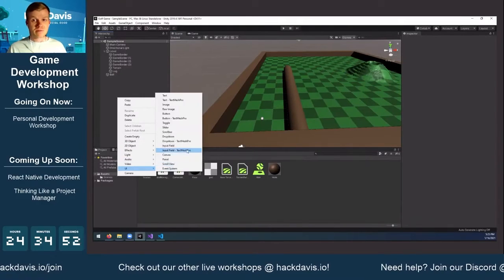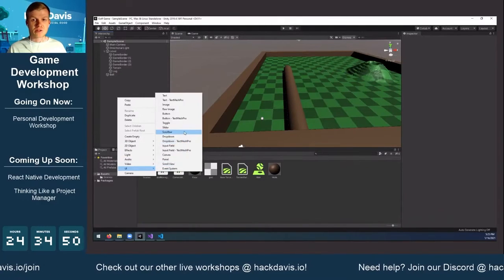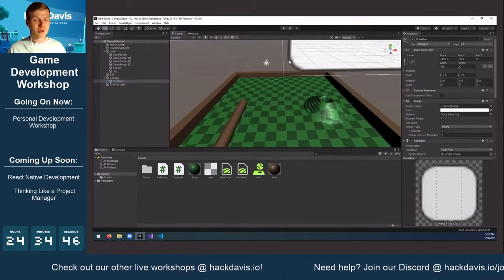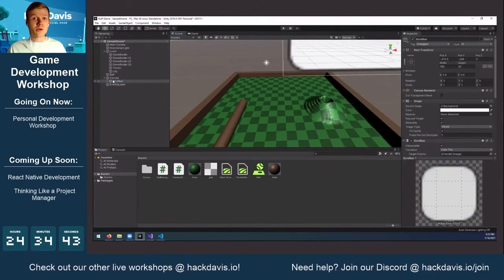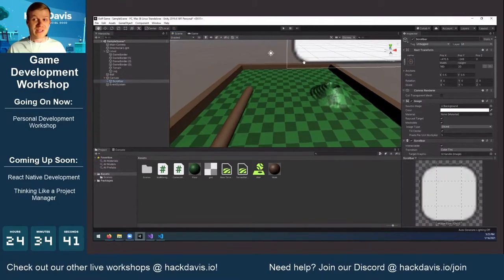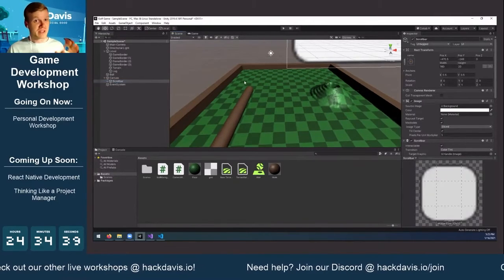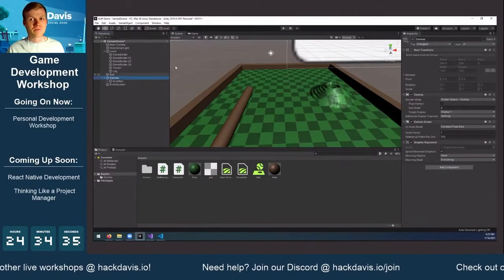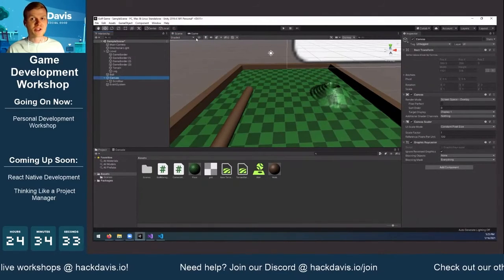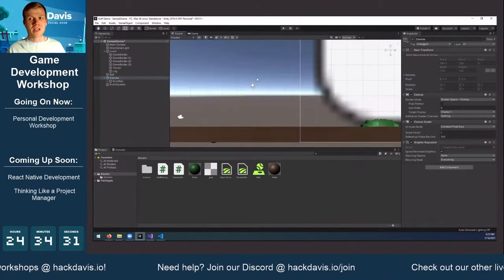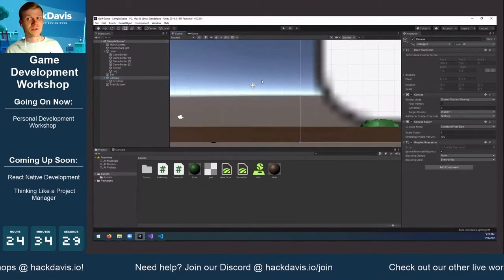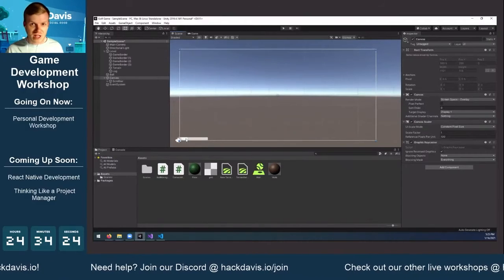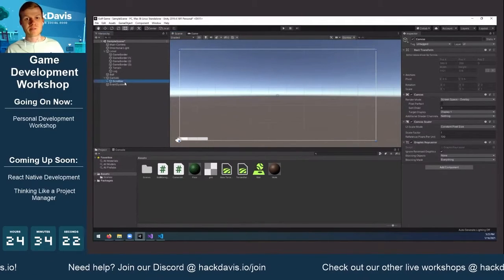UI, and then we can create a scroll bar. Oh my gosh, what is that? What's it doing over there? When you add 2D UI to your 3D scene, it kind of looks weird. How you fix this is you click on your canvas right here, click 2D up here next to shaded, and then click F to fit it to the frame. Now if we zoom in a little bit, you can see our scroll bar is down there in the bottom right. So let's move that to the middle.